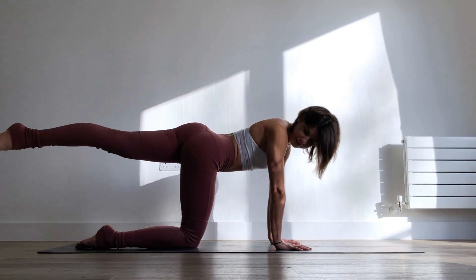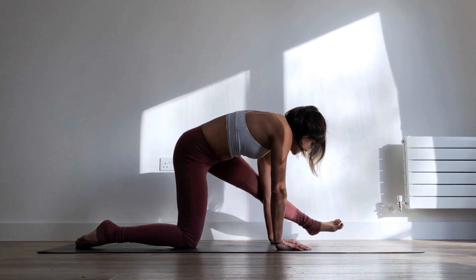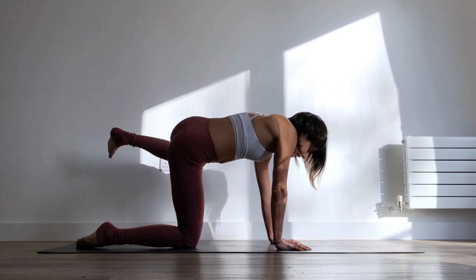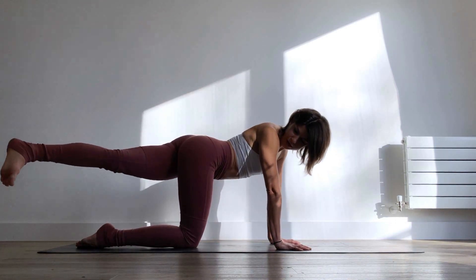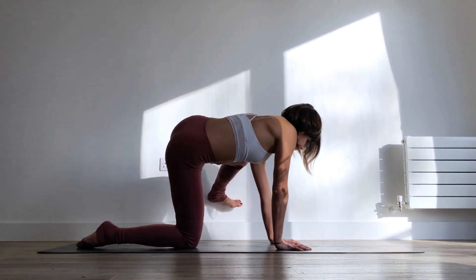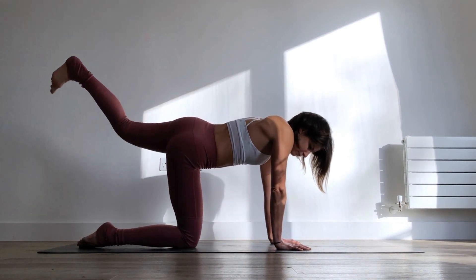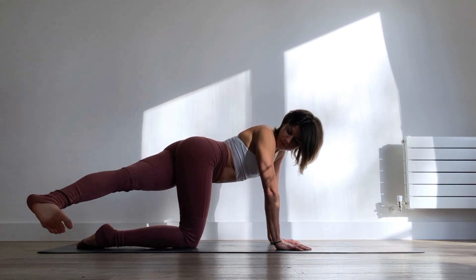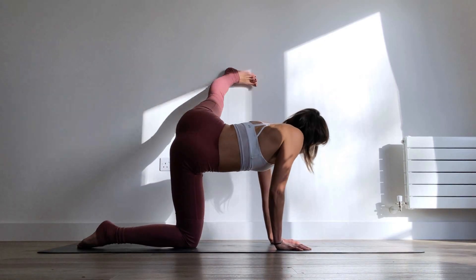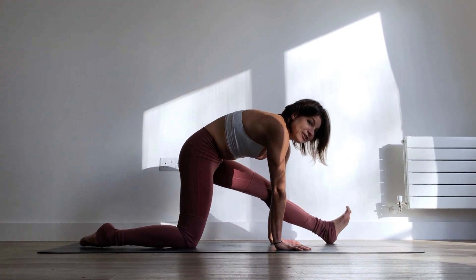Look over your right shoulder towards the right side of you and bring that left toe down as far over towards the right as you can, just tapping it on the floor. Then lift it all the way back up, bring it all the way around to the side, and this time go as far forward as you can — bring the left heel as close to the top of your mat as you can. Then swing it all the way back around, crossing over that right leg, tap it on the floor, bring it all the way out front again as far forward as you can, keeping the leg as high as you can. Make these major arcs, going all the way back around to the right side behind you, and then one more time, take up as much space as you can, get the leg as straight as you can.